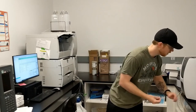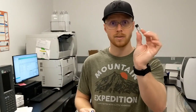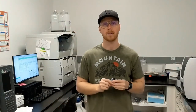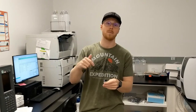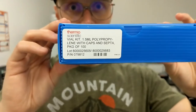Once your samples are prepared, you need to put them in the correct vials. The correct vial is this small blue vial — it has a little blue cap and a plastic body. You might think that HPLC vials are fine because they're almost the same size, but there's actually an important difference. They are slightly different heights and the holes in the top are slightly different sizes, which makes a huge difference for the auto sampler. The needle might bump into the top or miss the hole entirely. Make sure you've got the right vials — here's the part number right here, you can pause the video and order that if you need it.